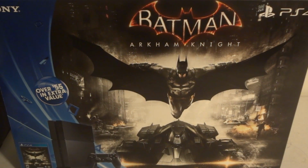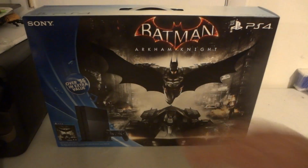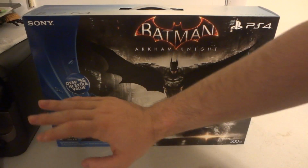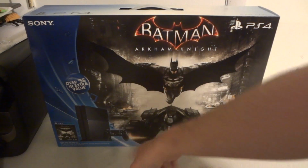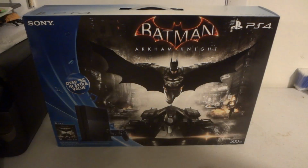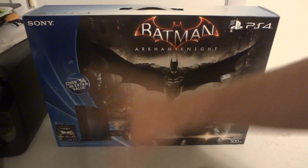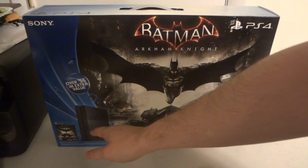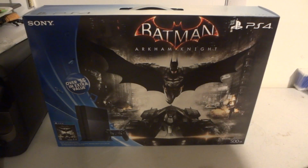Getting on to this, it says over 55 hours in review. This is a GameStop exclusive. I know GameStop had two different versions. This, I believe, was the $399 version, because it was a standard plain jet black 500 gigabyte PS4 and the Batman Arkham Knight video game, along with the controller. Versus the more exclusive GameStop version, which was about $50 more. If you wanted the super exclusive Batman Arkham Knight PS4 limited edition console, it was $50 more. The console was done in a silverish color with a little Batman logo on it, and the controller was done in silver. You still got the same game, that was it.